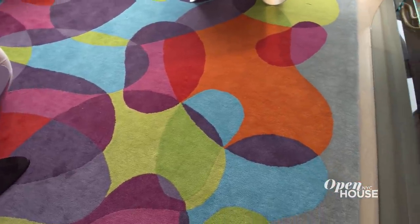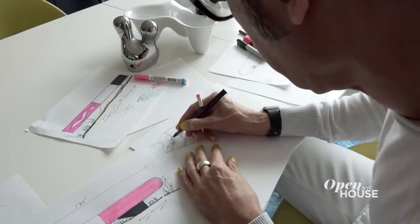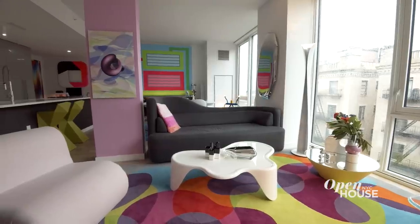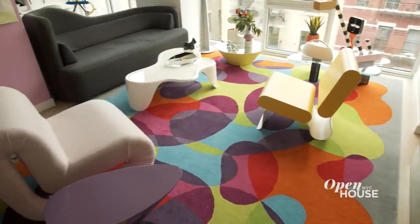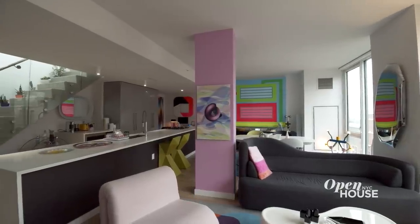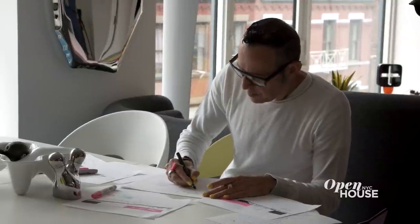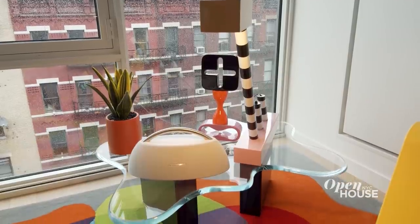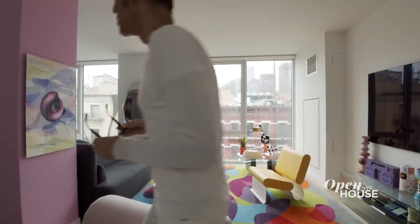I've always been obsessed with that idea of bringing into an interior environment — when I design hotels or condominiums or anything — to shape a kind of higher energy experience for people, so they feel good when they walk into a space. They feel positive and alive and inspired. I try to capture this moment in which I live — the energy and the power and the color and the beauty of data and information. I think our physical world can become an extension of our digital age and vice versa. I really hope you enjoyed coming into my home and exposing my privacy to you. Thank you.